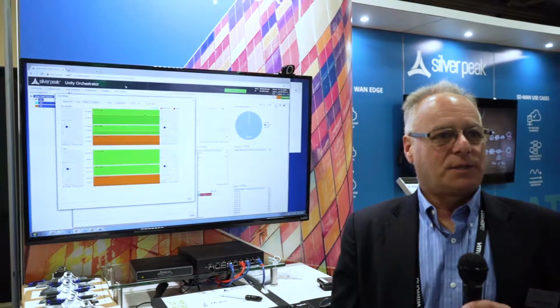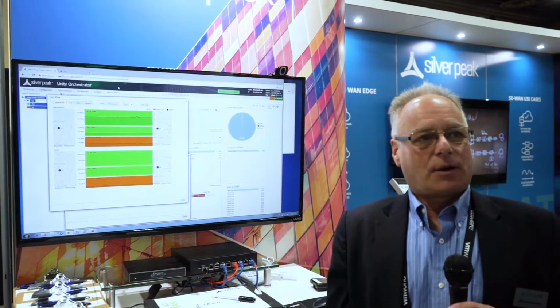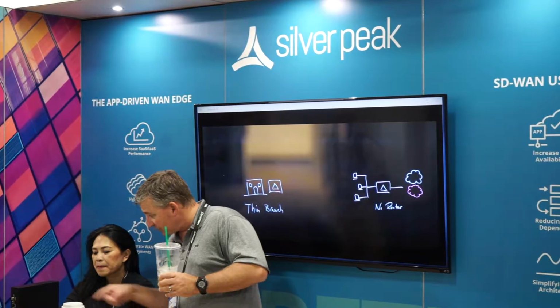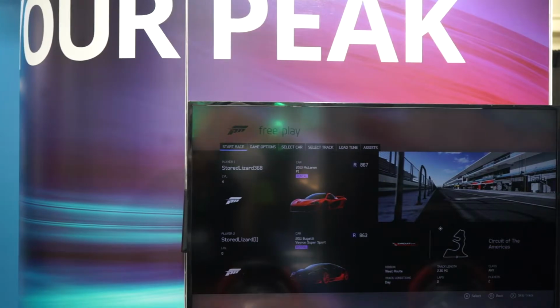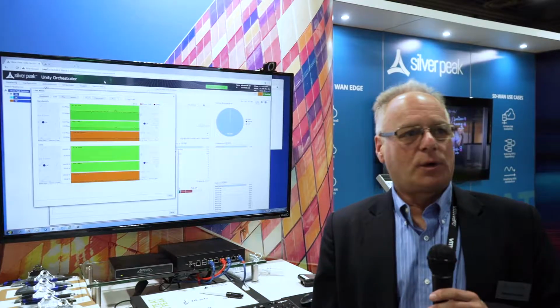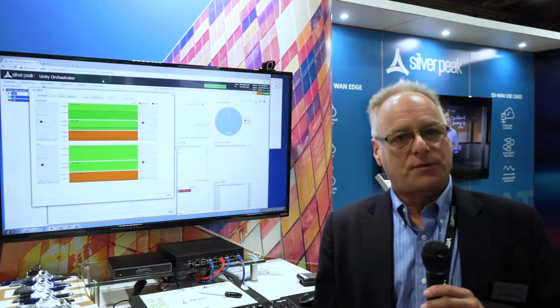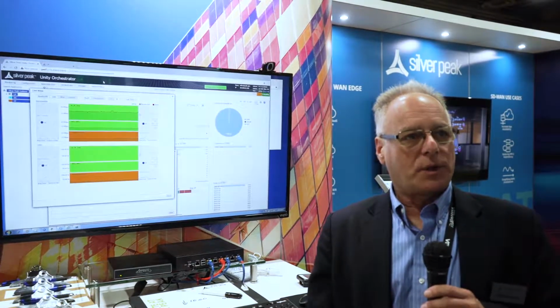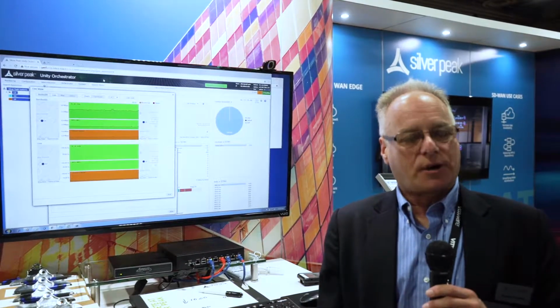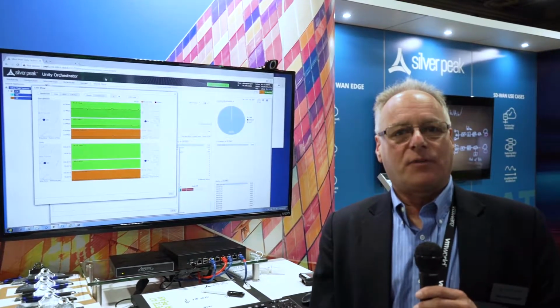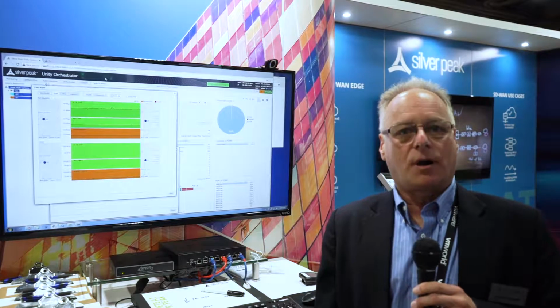Silver Peak delivers SD-WAN, or software-defined wide area networking, and WAN optimization solutions to help our customers build better wide area networks. One of the demonstrations we're doing here at VMworld is what we call a torture test. What a torture test is designed to show is how software-defined wide area networking with bonded tunnel technologies and error correction technologies can deliver higher application availability even when the WAN transport services are impaired.